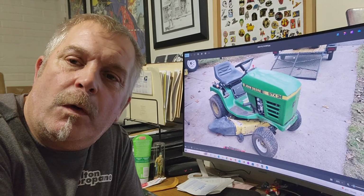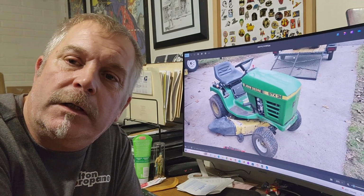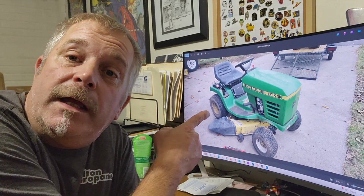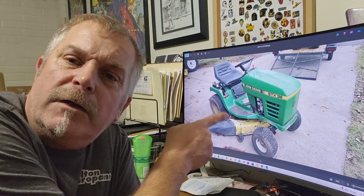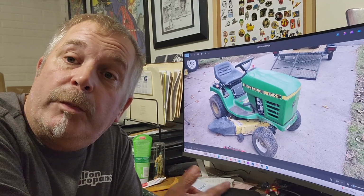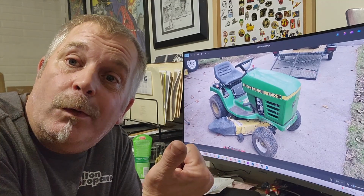Just a few days ago, I uploaded a video where I fixed a John Deere 175 that had a starting issue, and we used a relay kit to fix it. Well, today we're working on this John Deere STX38. This one, though, has a Kohler engine instead of the Kawasaki engine. But guess what? Same problem, same fix. Here we go.